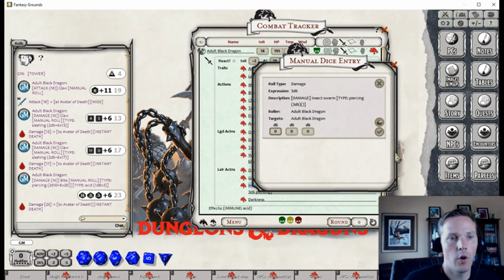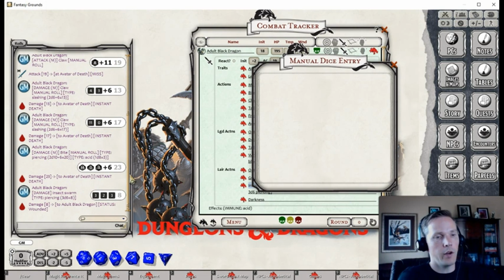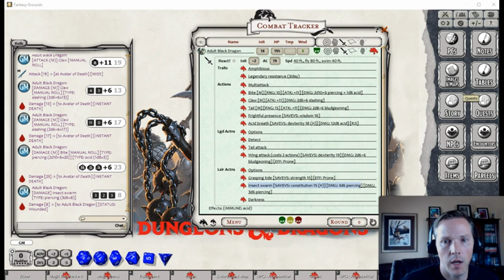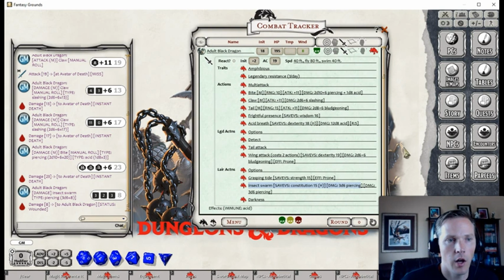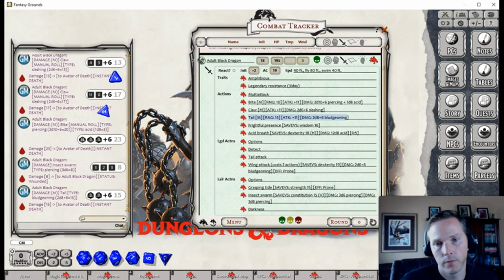So if you don't want to put in the rolls at all, or if you just want to continue using the random roll, just click on the roll button and it'll roll like normal. So if you have players that want to roll their own dice but you want to just have fancy rolls to it, you can get the best of both worlds with that option. Okay, so that's the manual dice rolls. And then when you're done, just turn it off and you're back to it automatically rolling normal damage.